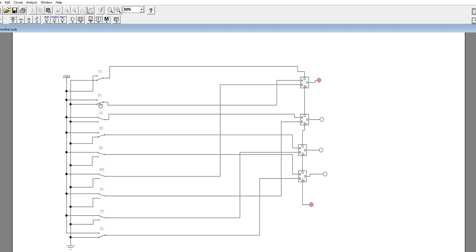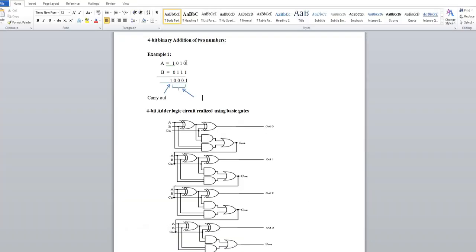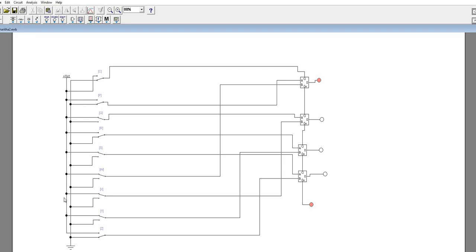Whenever we need to provide the input as 0, the switches will be connected to ground, and whenever the input for the switch is to be provided with 1, it will be connected to VCC. So in the given example for the adder, the first set of bits considered as A are 0101. So in the Electronics Workbench, P is connected to 0, that is ground, Q is connected to VCC, R is connected to 0, S is connected to 1.